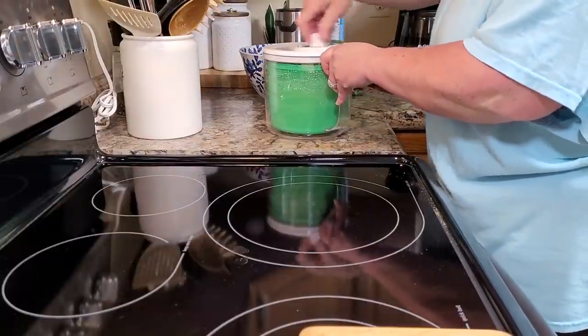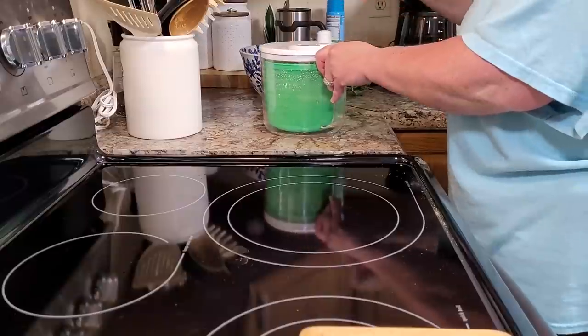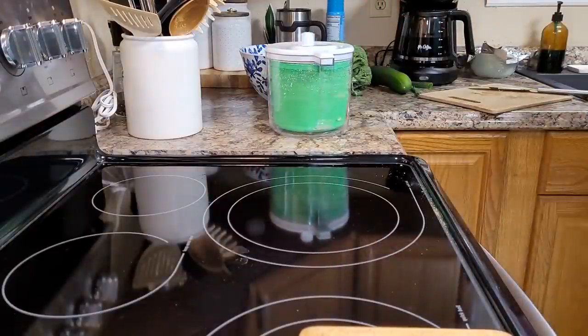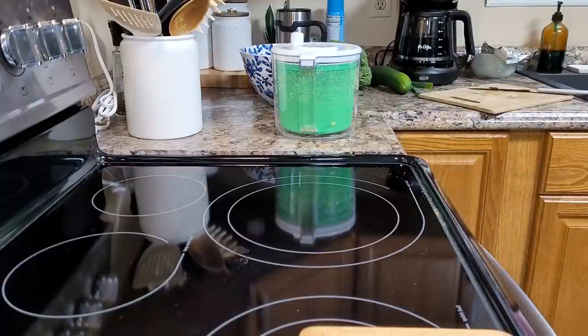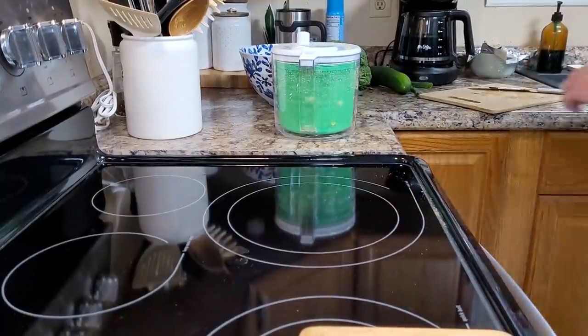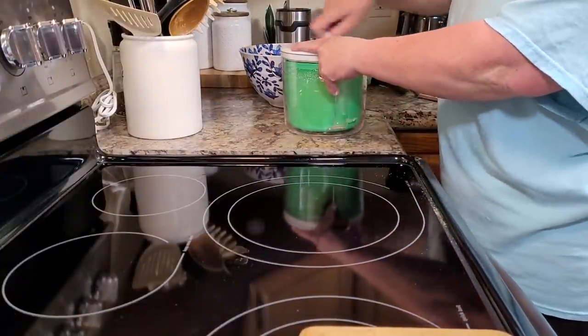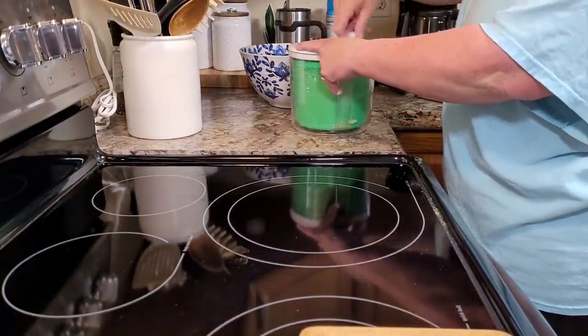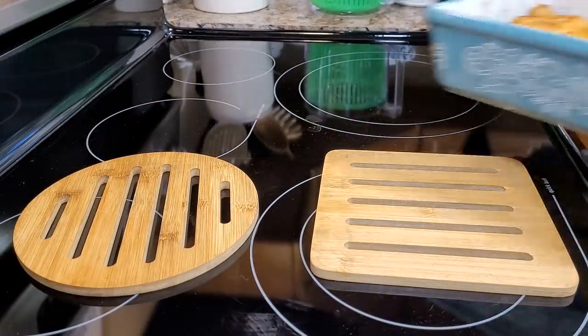I love it. I always had a hard time. I would just strain and strain and try to dry off my lettuce, and you just can't ever get it dry enough. This thing does the trick. I spin everything in it. After I chop my broccoli and wash it, I'll spin it in there too. And it's just perfect because it's not huge.